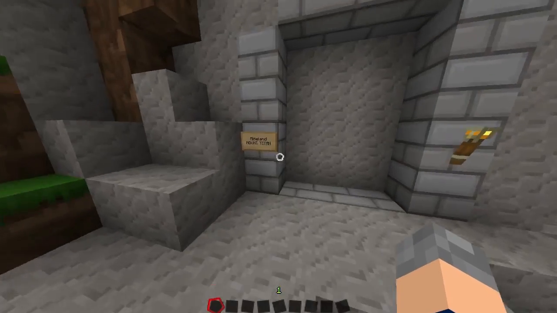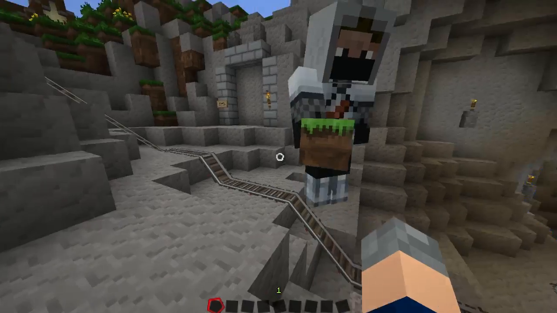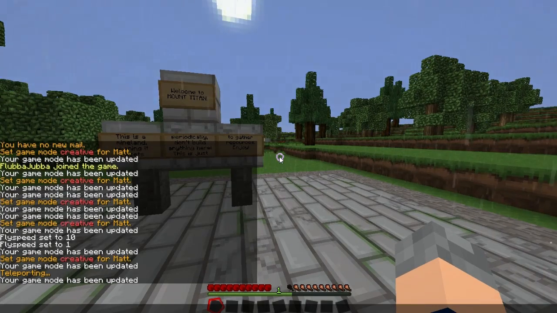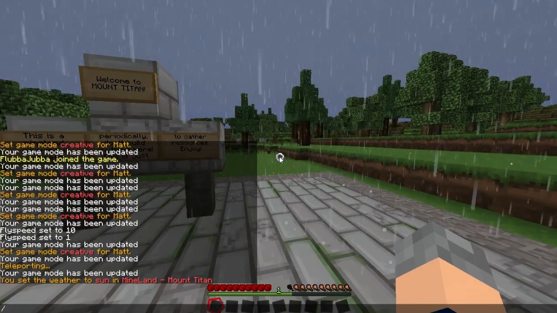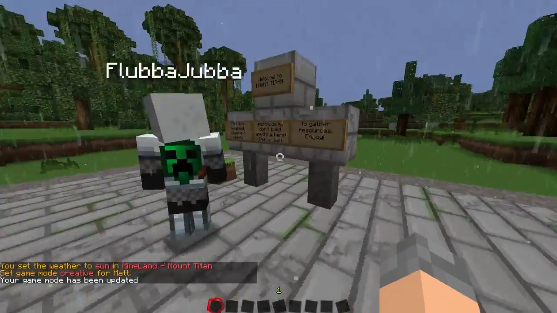These are called mine lands. So we've got Mount Titan over here. Which one should we go to? Forgotten Lands. Well, I prefer the Forgotten Lands, but Mount Titan was first, so I'm going to go into here. Okay. So that sounds legit. Oh, weather. Weather. Clear. There we go. So, right, okay, can I read these? Yeah, go on. Welcome to Mount Titan.